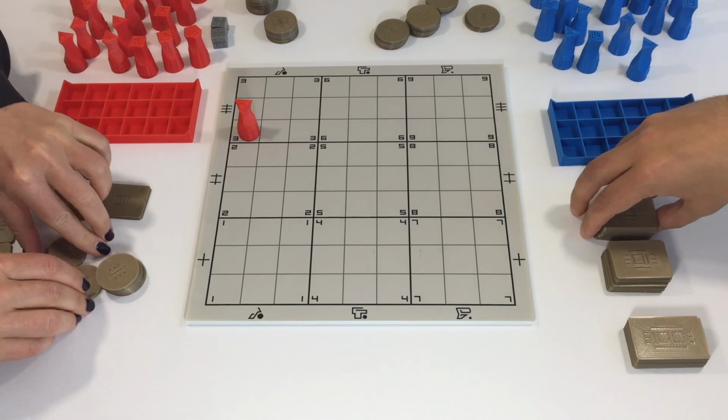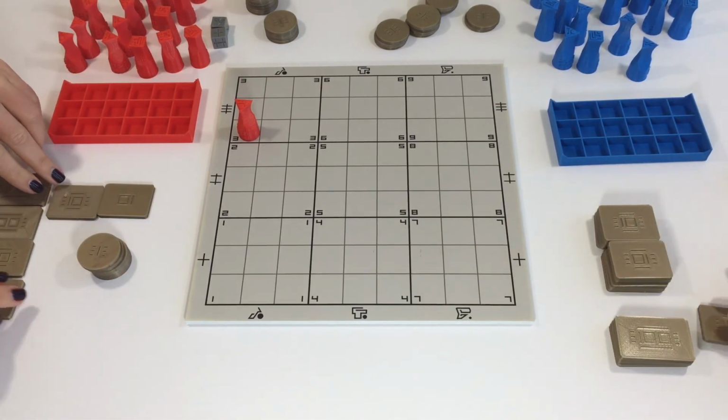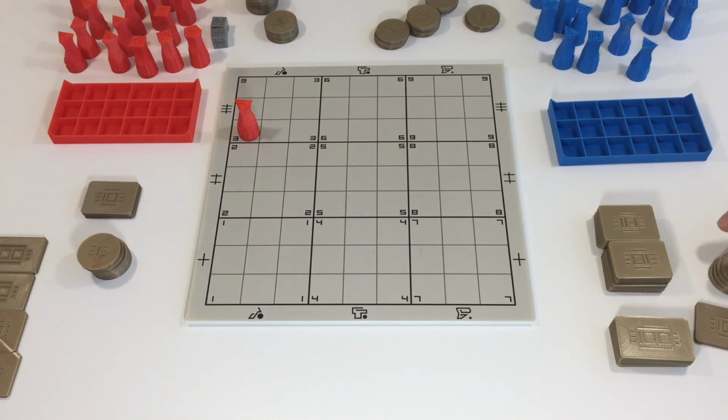So this is, so I have 510, 514. So it looks like I'm winning this game.